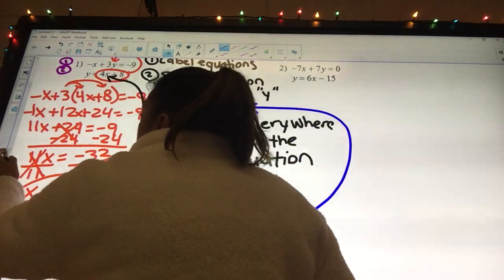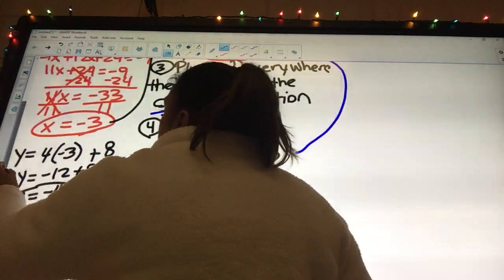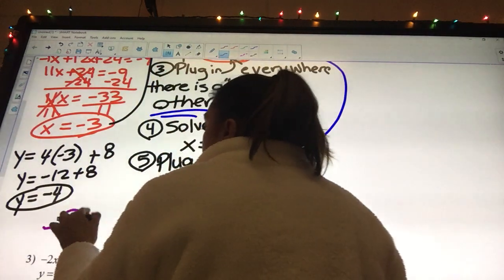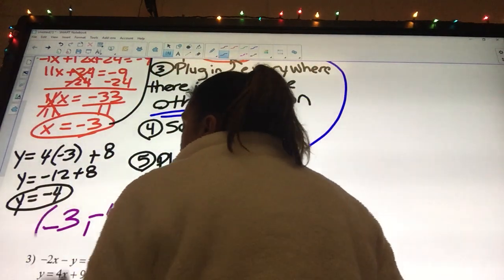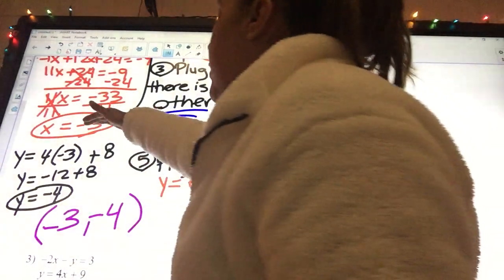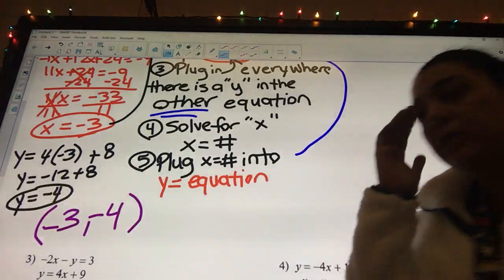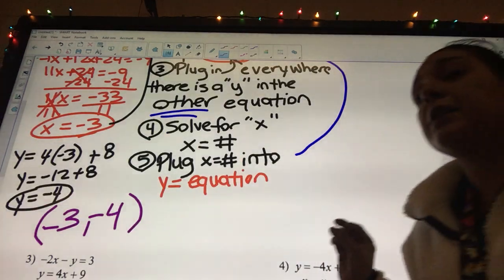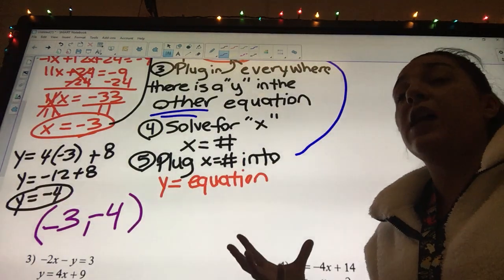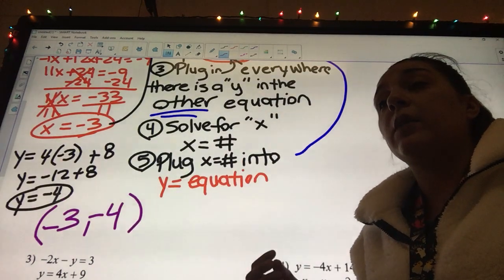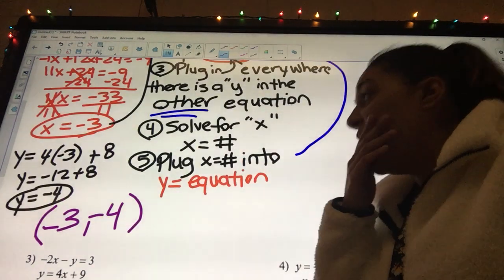We're done-ish. Okay, so how you write these out for your legitimate answer is going to be -3, -4. Okay, it's a coordinate system. X is -3, and Y is -4. And those of you that write really sloppy or really huge, you need to tone it down a little bit, or do it on a piece of paper.